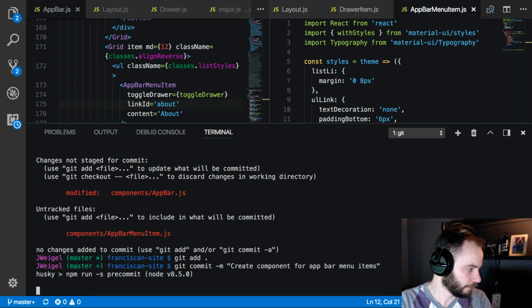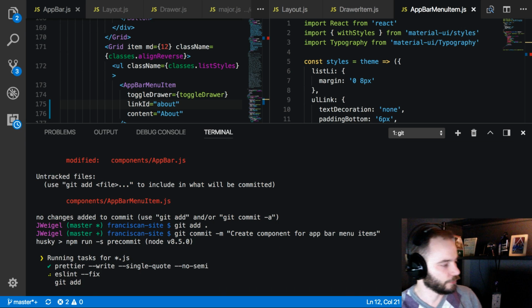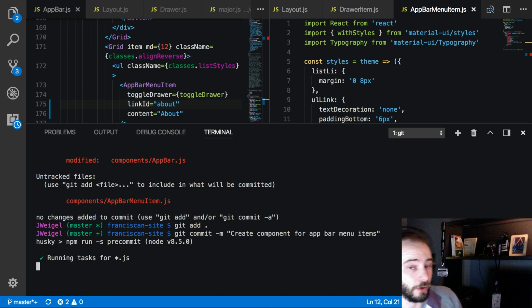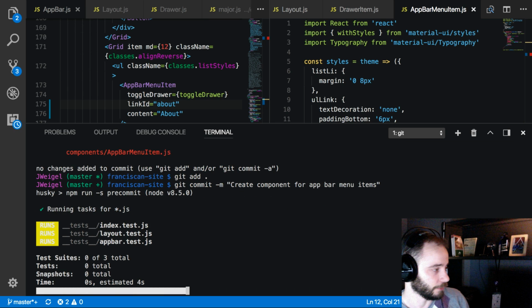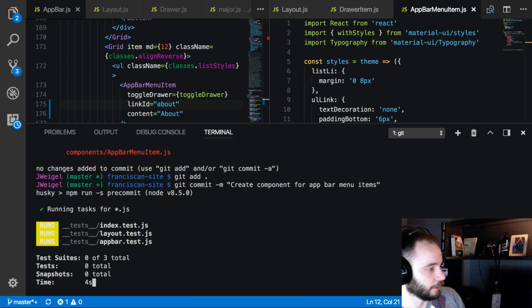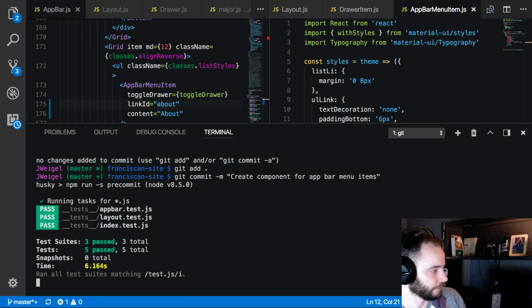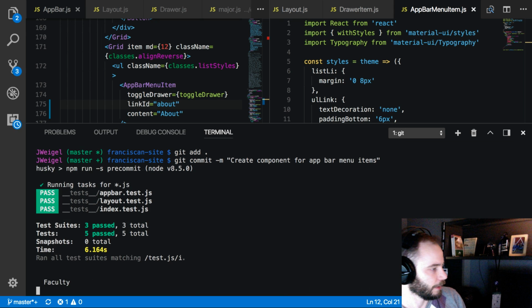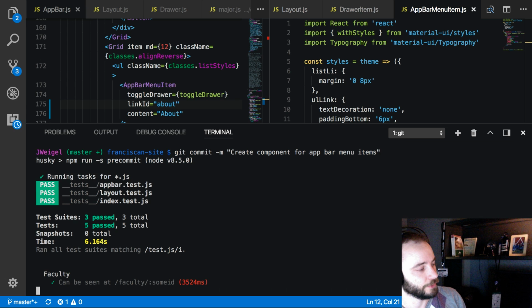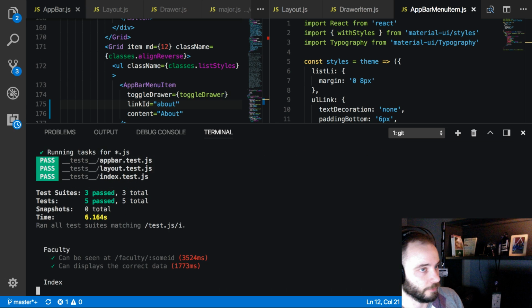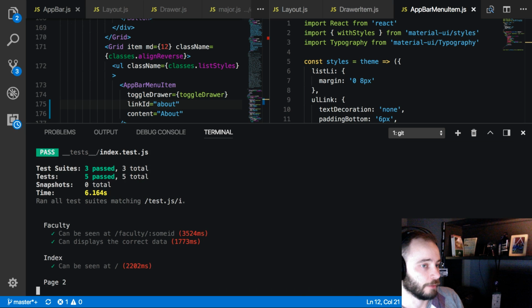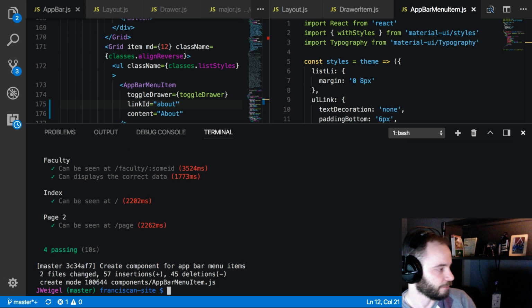Alright, that works. Now it's going to go through all its tests. It's going to auto format our code according to the coding standards that we're using, and it also lints everything, so it checks all of our code. Now it's going to do testing. It actually opens up some of our pages in a browser, makes sure that certain elements are there on the page, and we've passed all the tests.